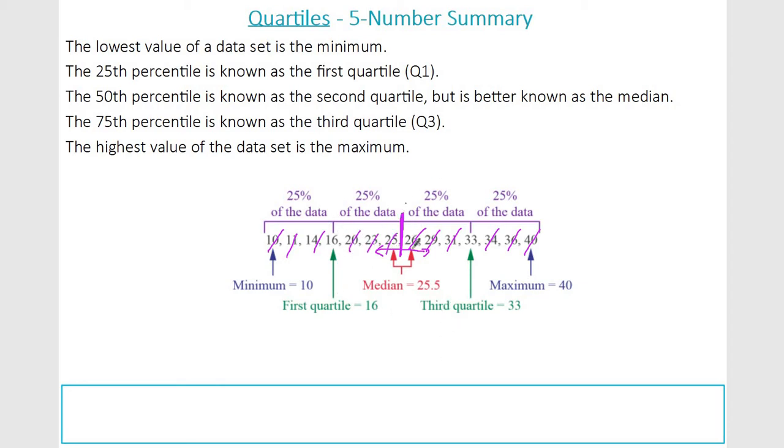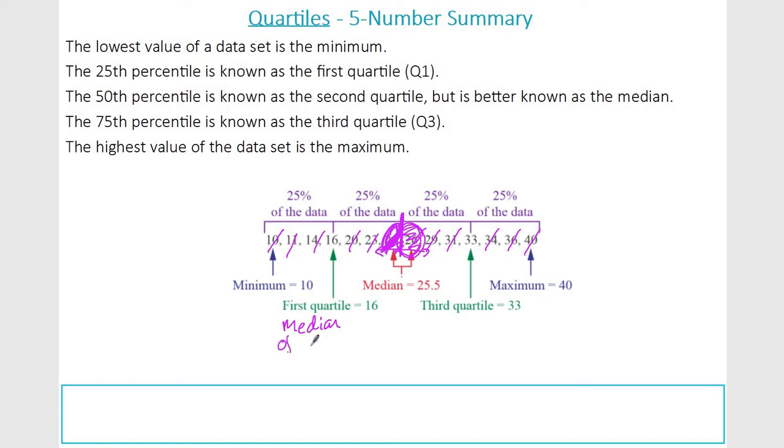Okay? If the median was 1 value, let's say 25 wasn't there and 26 was the median, you would not use it on the left or right side. It would get thrown out as well. Then you would find the median with the leftover data on the left side. So if the median is 1 value, throw it out, then find the median of the right side, median of the left side. That's what these are.